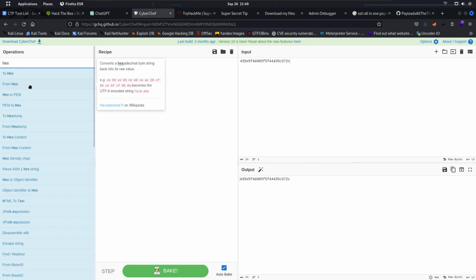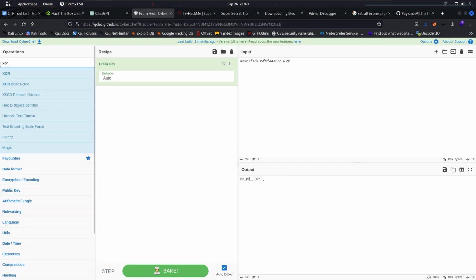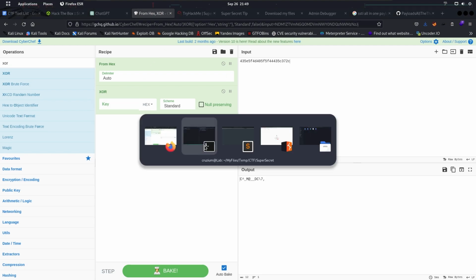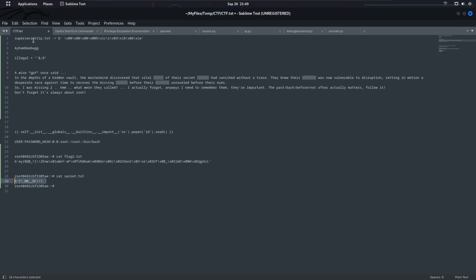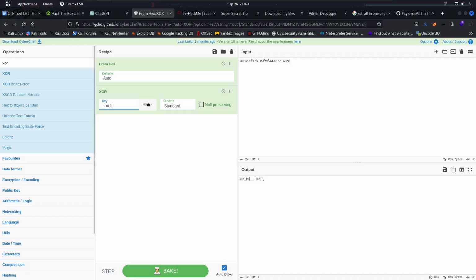From hex to XOR, and we have to give a key here. From the hint, it says it's always about root. So we're going to try this root keyword and UTF-8.